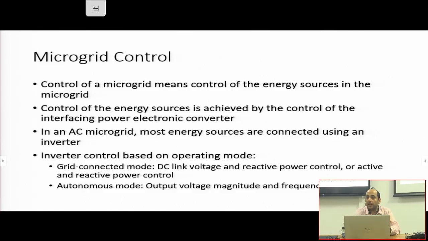Alright. Now we will develop some concepts in this lecture around the inverter for the AC microgrid, and we will extend the same to the DC microgrid. The concepts can be replicated as they are, so there is no need to repeat the same concept.